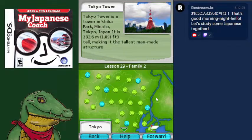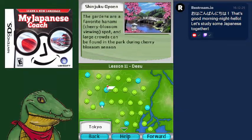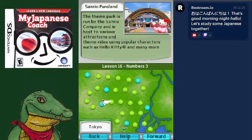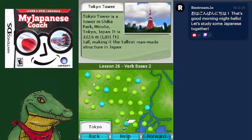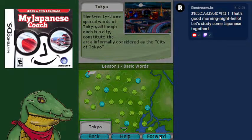So we have this map when we go to a place. When we go to a set of lessons, we can see a bit of a map of a region in Japan. So for the first part, we have Tokyo. And it'll also tell us about various landmarks within the region. As you can see, it starts when we get to one of these blue dots, which is every 5 lessons. So, let's start here at lesson 1. Tokyo. The 23 special wards of Tokyo, although each is a city, constitute the area informally considered as the city of Tokyo. So yeah, Tokyo is huge. But anyway, let's move on.